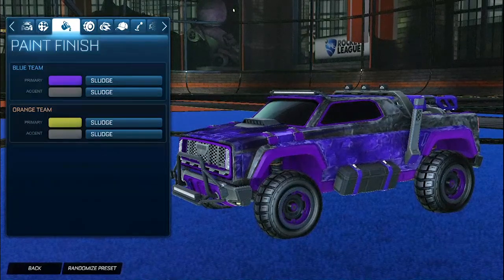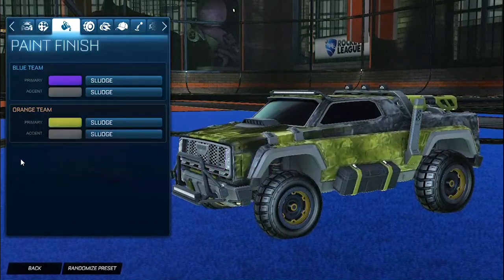So for the boost side, we have that purple to match the rims of the HRB 20 wheels, and then the accent as gray to match the outside of the HRB 20 wheels, and then we have that sludge paint finish because it creates that type of feeling that the HRB wheels kind of give off. But for the orange side, which is actually my favorite side, we have that gold matching the non-painted HRB 20 wheels, and then the accent is gray to match the outside rims of the HRB 20 wheels. And like I said, that sludge kind of gives off a paint finish that reminds me of the HRB 20 wheels.